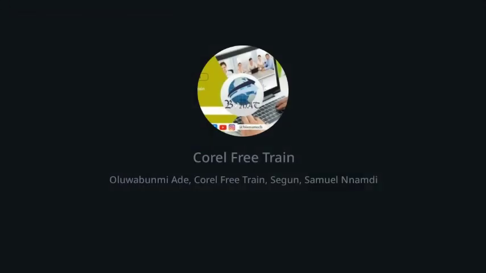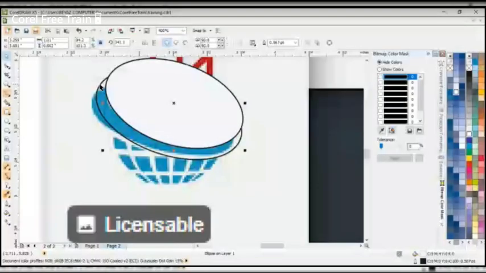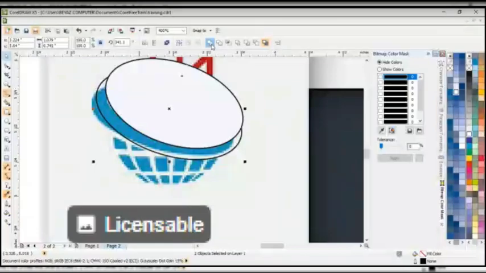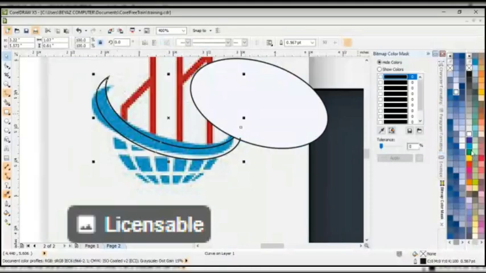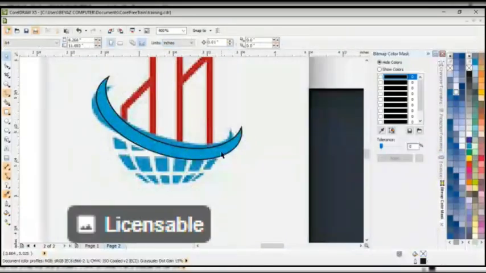When you fill this one, you select this one at the top, press shift to select the one below, then just go to trim. I hope this is trim. In the property bar, trim. Once you click that and you remove it, you will see it has been trimmed already. You just fill it with the color. You understand?